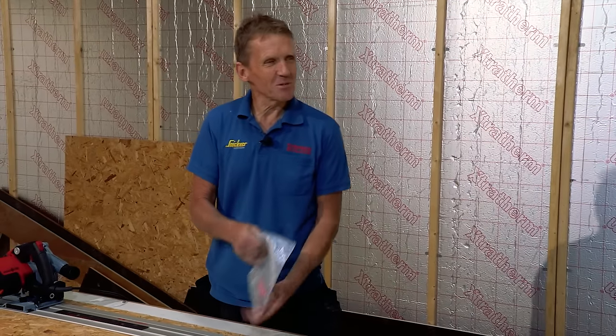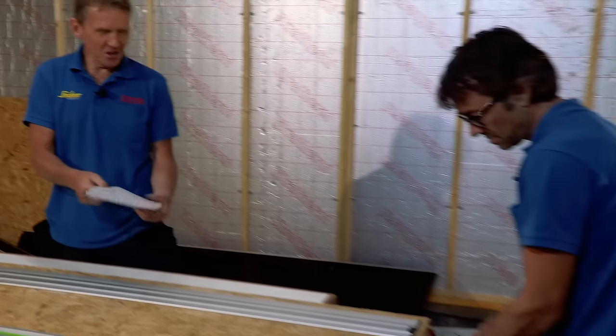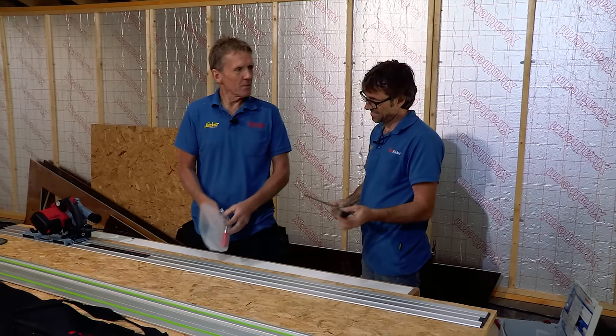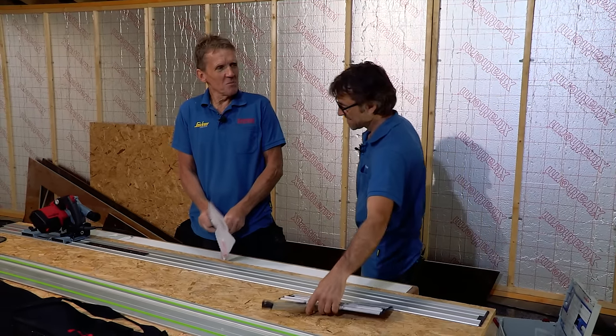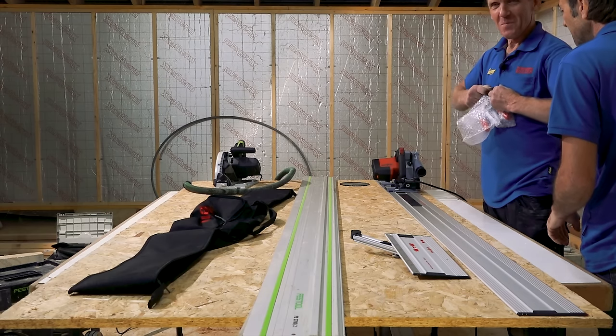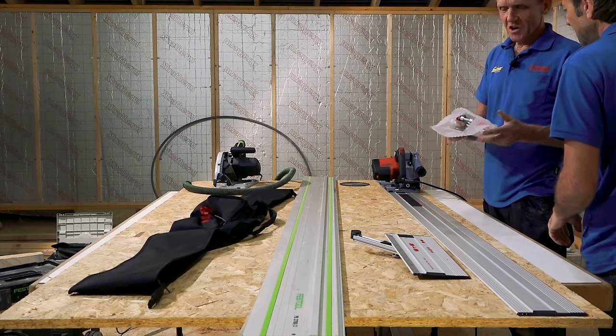It's funny how they use these clamps, isn't it? They never use the trigger ones. A lot of this stuff is made in Germany. Most of it's made in Germany. But I don't know whether it's something to do with the colour of the handles or not, but it looks like it's straight up China, doesn't it?